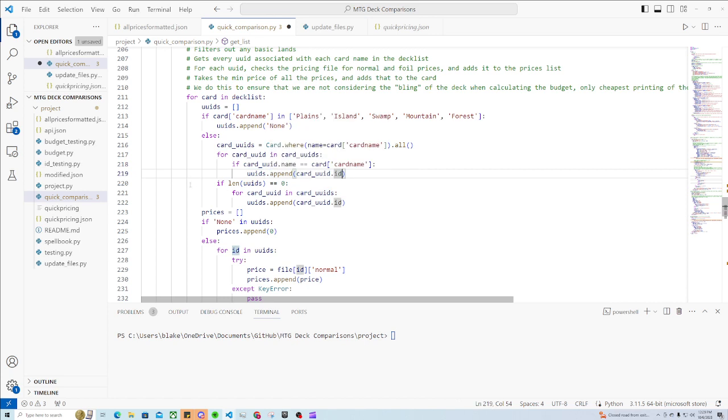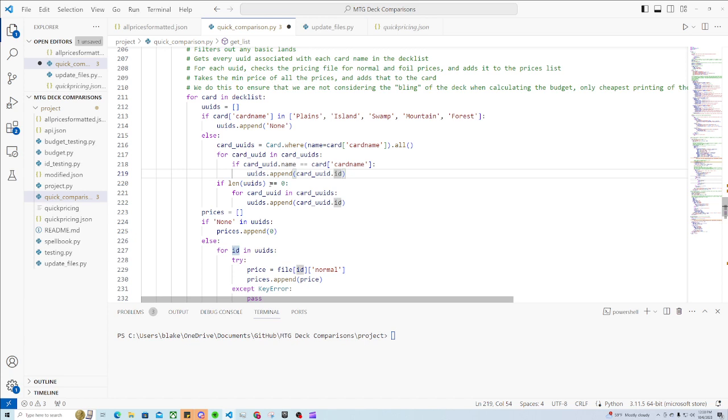If for whatever reason it's unable to pull any ID for the card, and where this may happen is double-faced cards. I'm not sure if it handles double-faced cards correctly, but there's also cards like cards that have adventures or whatever. The deck list parser and this card class handle those situations separately, differently.